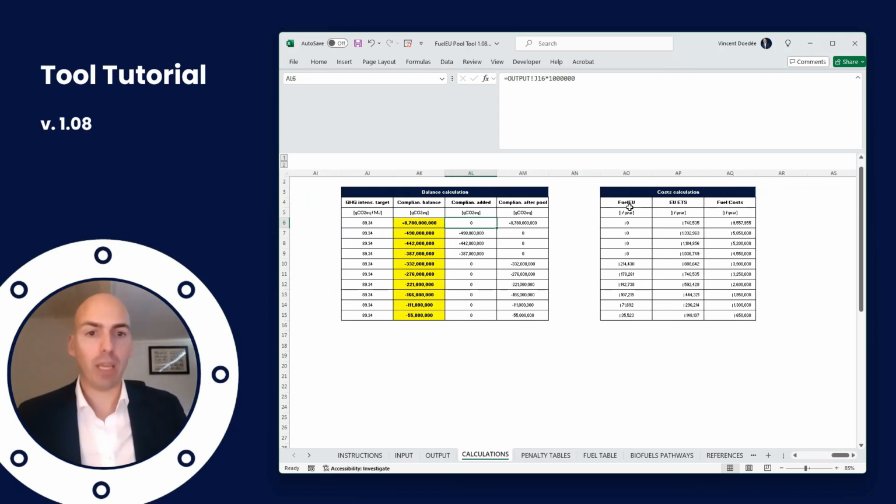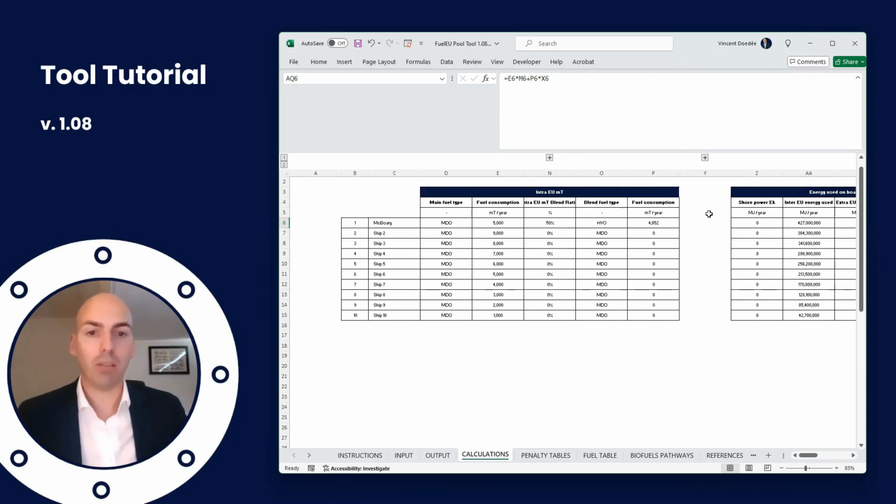Based on these parameters, we calculate cost for FuelEU, which is simply the FuelEU formula, and EU ETS, which is the EU ETS price that we've inputted at input, multiplied with the fuel consumption and the emission factors, and that I'll show later because that might change in the future as well. And also the reporting year 2025 yields only 70% of allowances, so we compensate for that here as well. And then finally the fuel cost, that's simply fuel consumption multiplied with the fuel price.